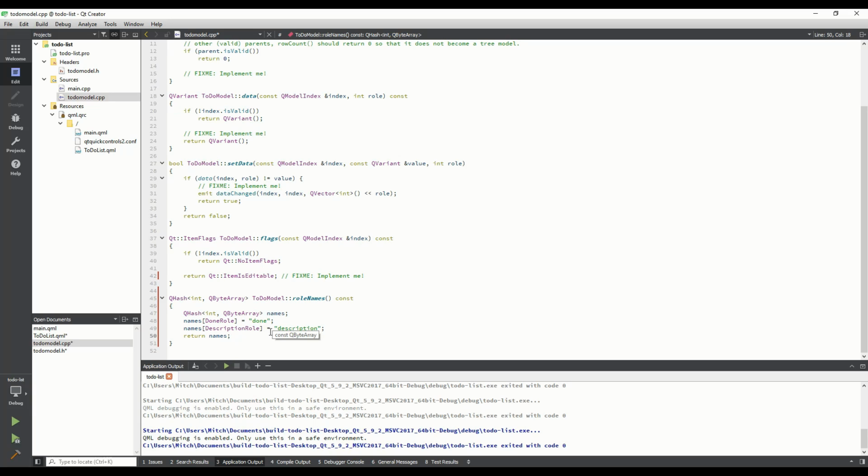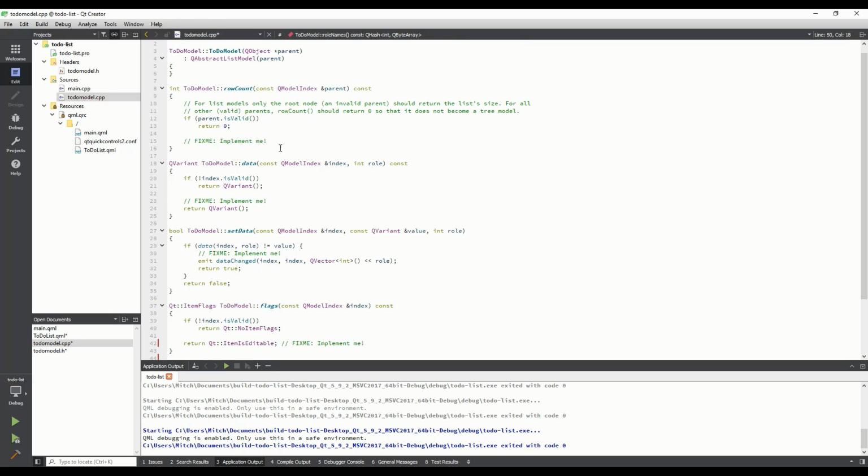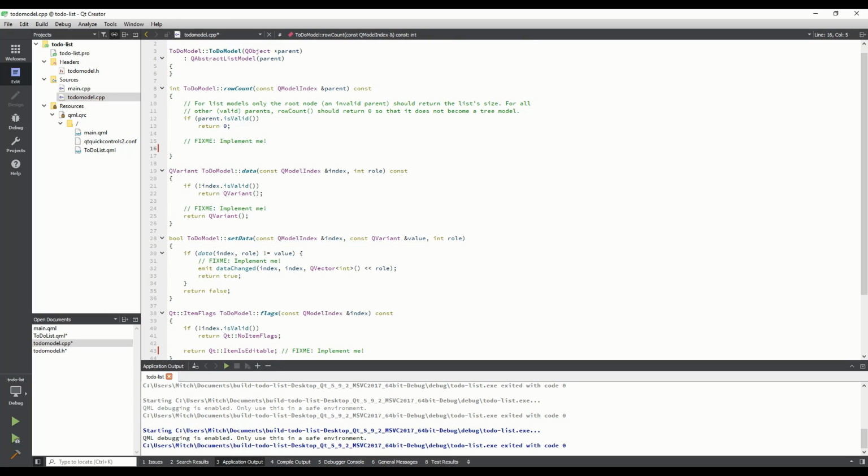In the row count function, add a return statement that simply returns 100. This will give us 100 rows in the model. In the data function, add this code after the fixme comment.